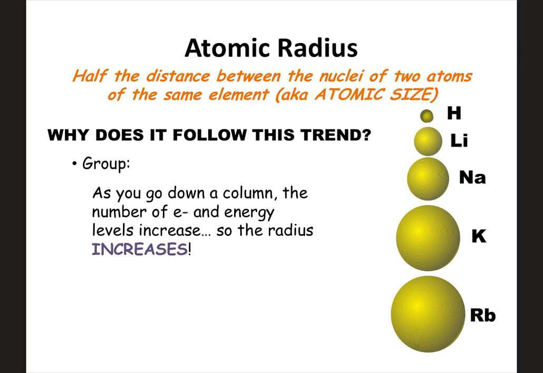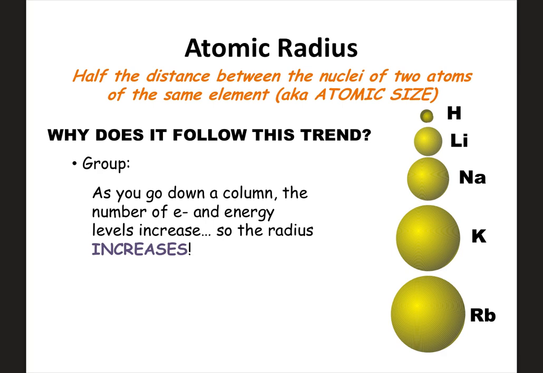Well, it makes sense. Every time you go from one energy level to the next, all right, you have more energy levels. So it makes sense that your atom is going to get bigger. It's going to take up more space. If you just look at this example, as you go down the first column on your periodic table, the alkali metals with hydrogen, as you go from hydrogen, which just has one energy level, to lithium, which has two, to sodium, which has three, to potassium, which has four, and so on, every time you drop down, you're adding an entire energy level where the electrons can go. So that's going to take up more space. So it makes complete sense here. As you go down, you would expect the atoms to get bigger because they have an entire extra energy level, which is going to take up more space.